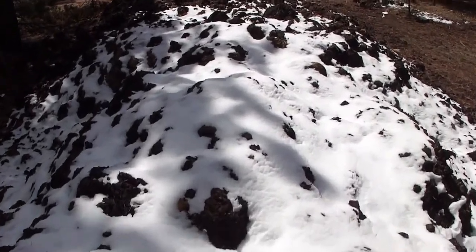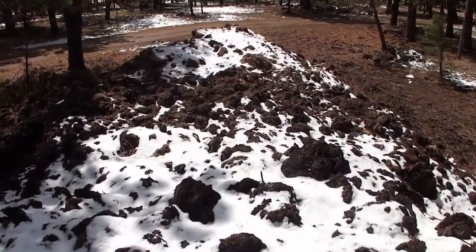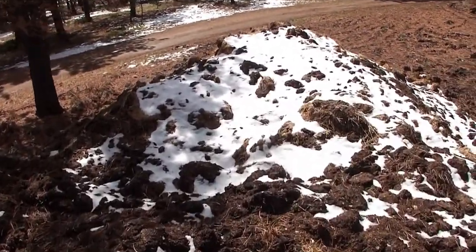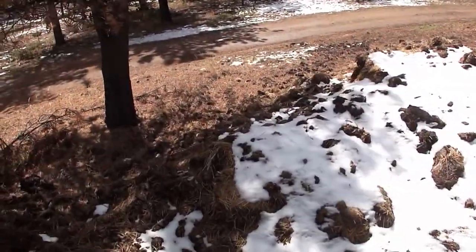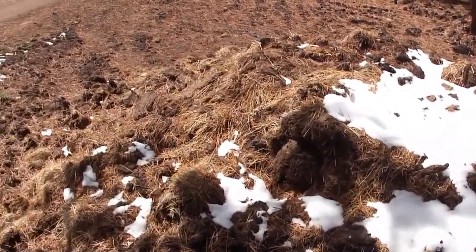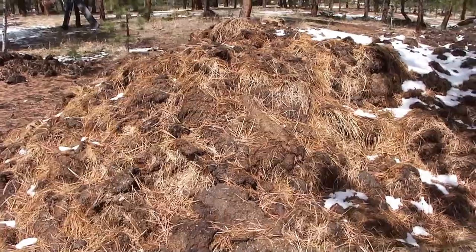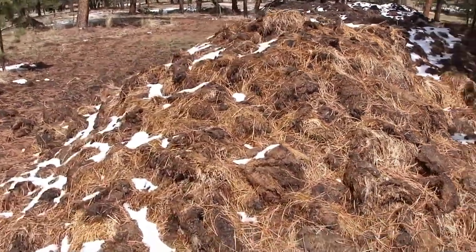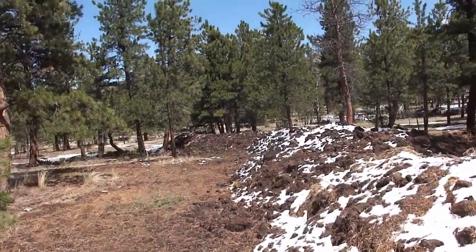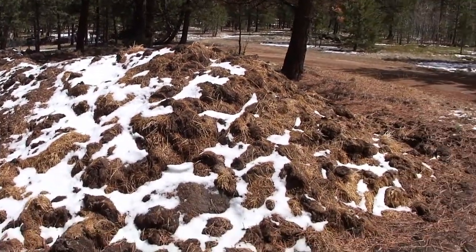So this is a whole bunch of manure, and it's gonna turn into a whole bunch of really nice compost. This is just one big mountain. And then once you get to this part over here, this is basically the stuff I cleared out last fall. As you can see, it still has a bunch of pretty much raw manure and hay, straw, stuff on this end. So I usually start way down there and then turn it till I get up here and then put the new stuff on this end.